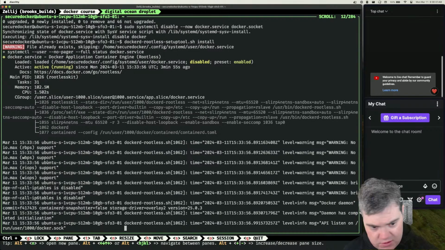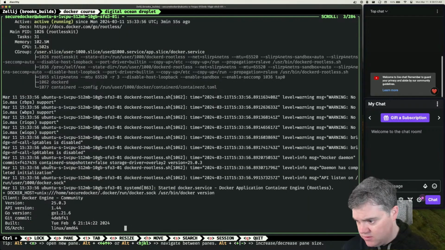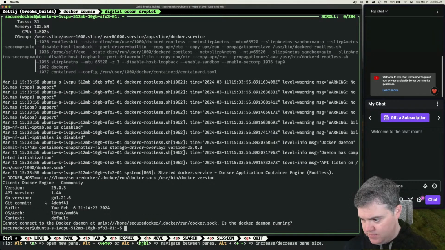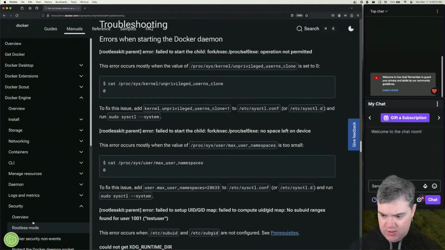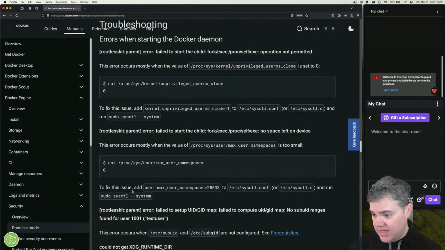Warning no io.max support. Cannot connect to Docker daemon. Okay, and you are attempting to connect to the Docker daemon in my home directory. So that's good.